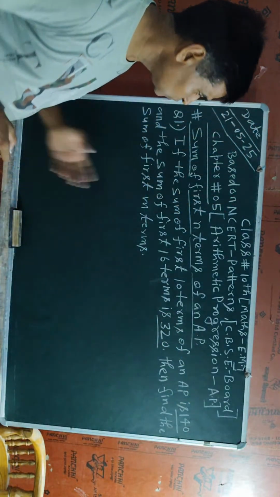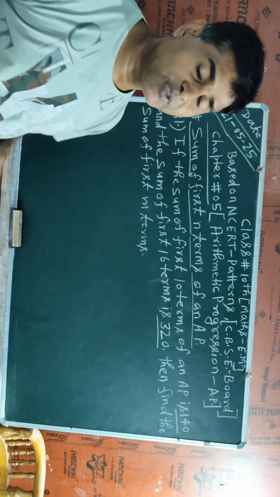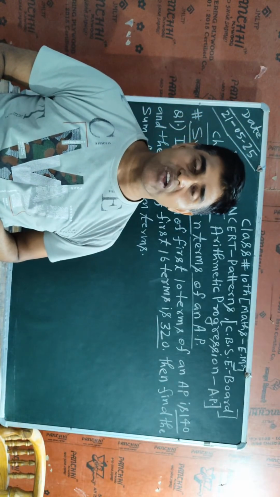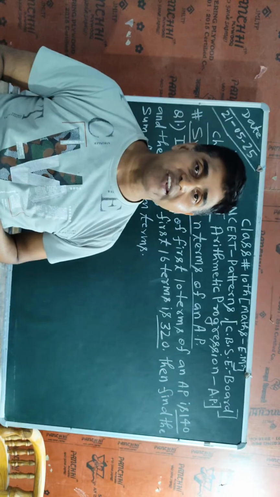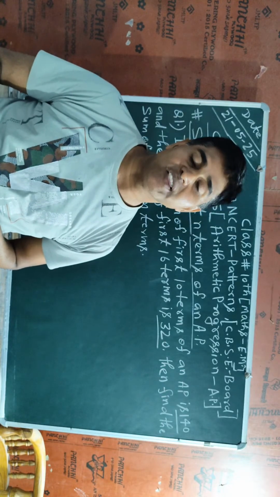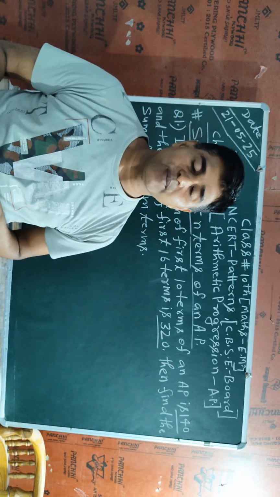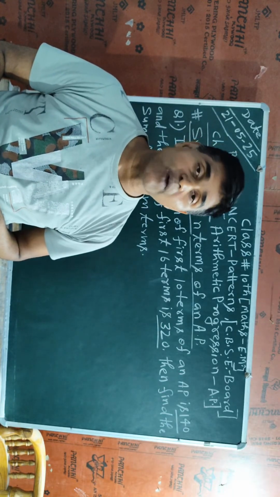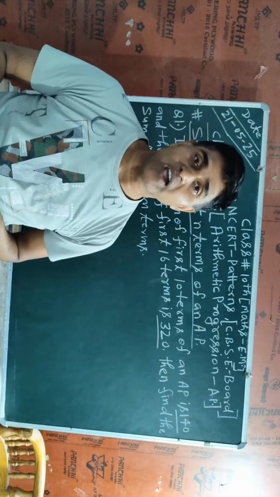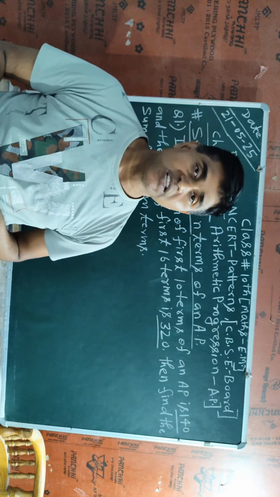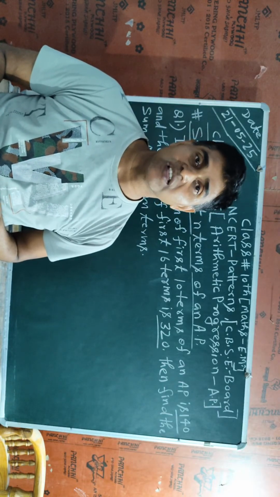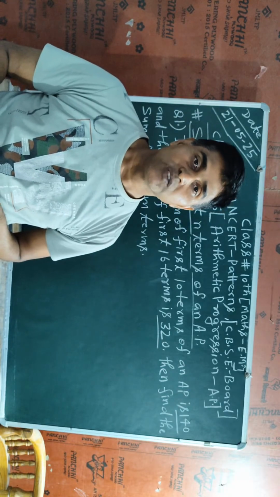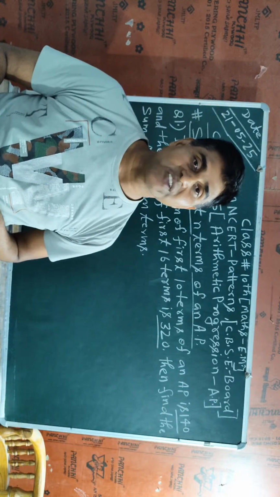Okay students, here I am going to explain how we have to find the nth term of an AP series. In the previous class I have already described that. Now I have to describe the concept of how to find the sum of the first n terms of an arithmetic progression. I will explain its definition and its formula. After explaining, I will also solve some questions based on this topic.